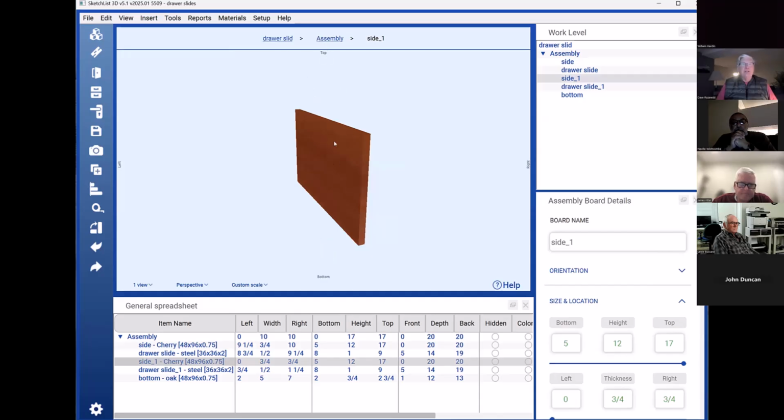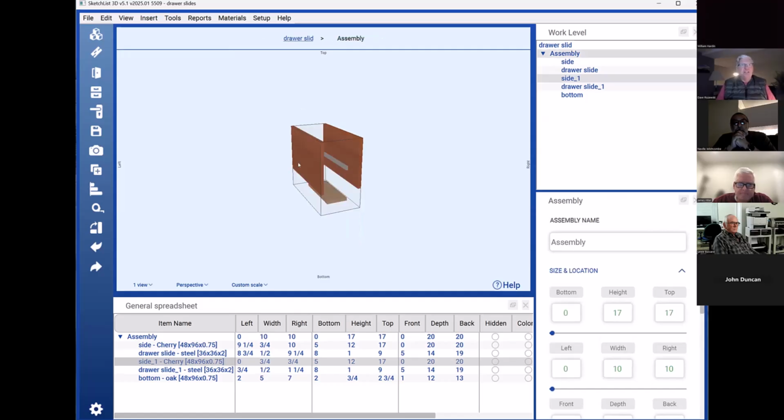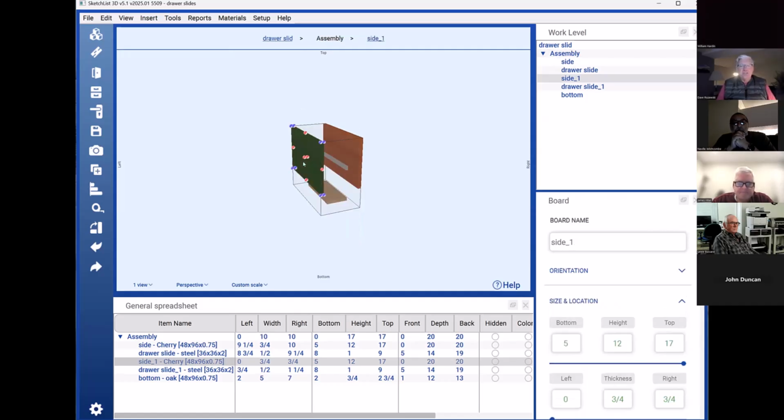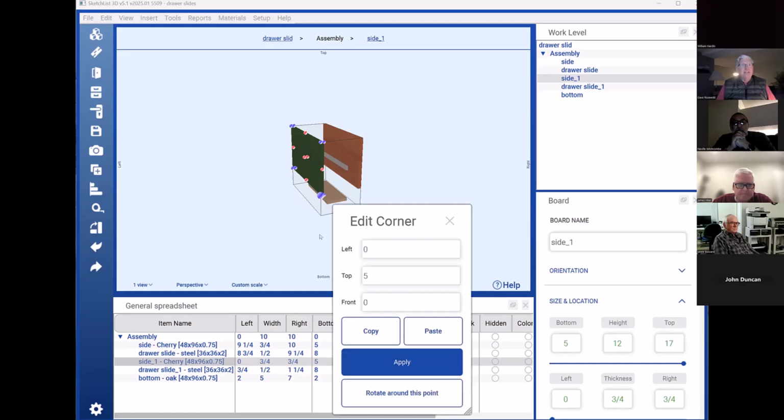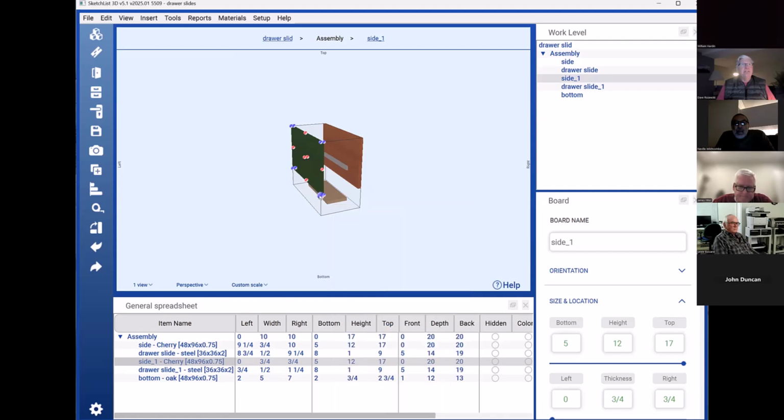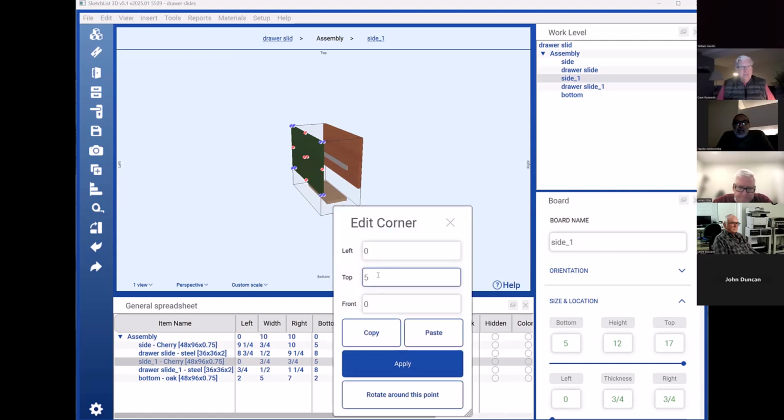When I double click on that board, it took me into the board level, but I want to stay in the assembly level. So if I just single click on that, I can do this. I want this to be 0, coming down like that.